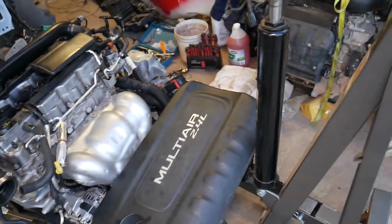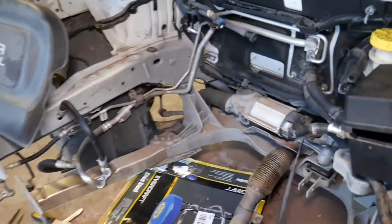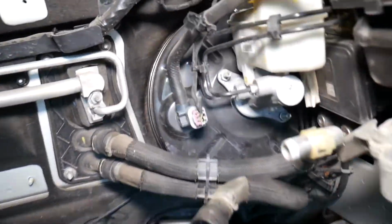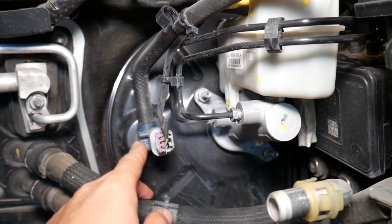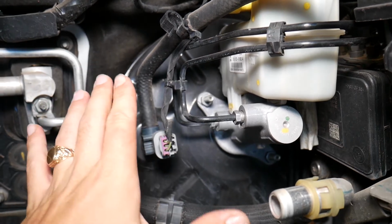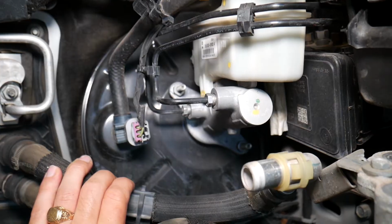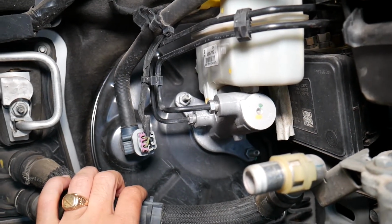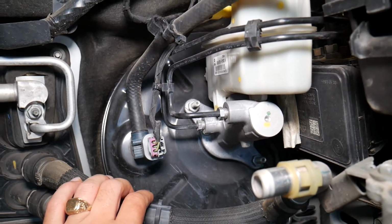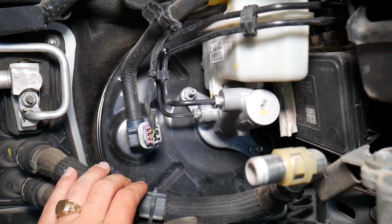So we have that engine out, and with the engine being out we can explain how the system works. So let's start on the back side first. Right behind your brake pedal on the front side, you have a brake booster and brake pump right here. And that brake booster sometimes can go bad. It has membranes that are activated by vacuum, and it will make your brake pedal feel nice. If it goes bad, sometimes it may malfunction. You may experience a hard brake pedal, but that's not very common. That's probably, I'll say, 5% of the time.